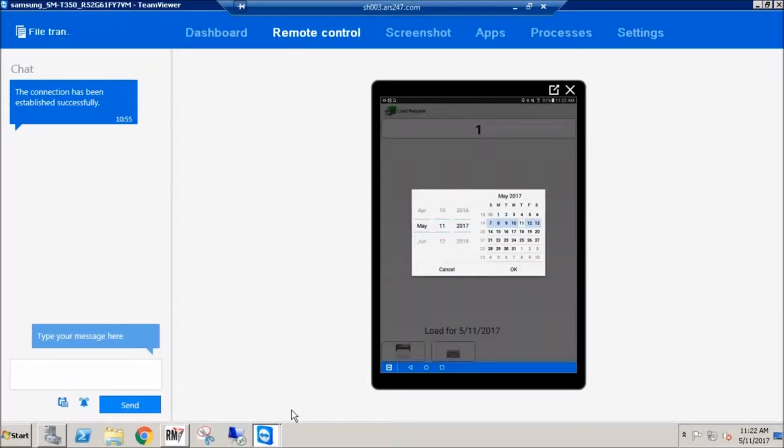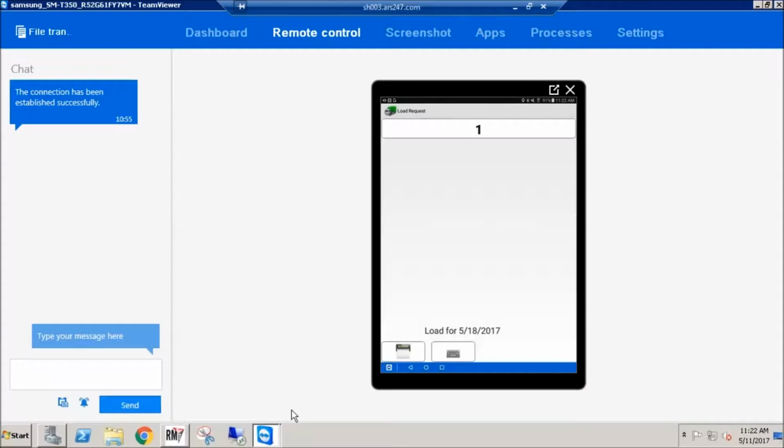Simply by tapping directly on the date, I can now say this load request is actually going to default to next Monday or Thursday if I'm scheduling these a week out, or whatever the driver decides. That way it will still be uploaded, and if I am creating load orders automatically, it will simply create a load order dated for the day that the driver selects.